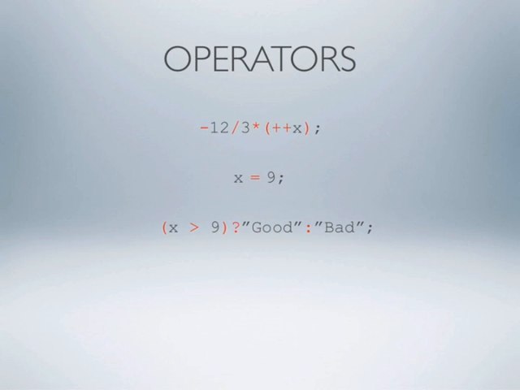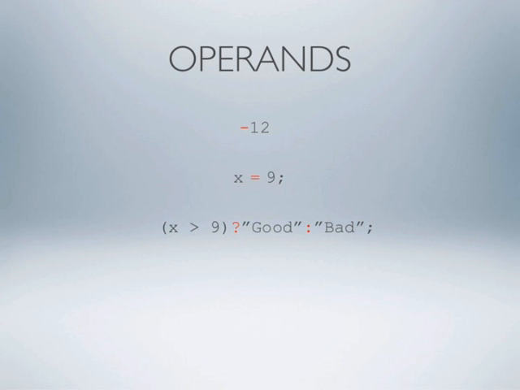To simplify this a little bit, let's cut down all of those different expressions and just look at these three, so that we can see a little more clearly exactly what's going on. The first one, -12, the second one, x equals 9, and the third one, which is a bit longer, are of course all JavaScript expressions involving operators. I've highlighted the operators here in red, but something I wanted to point out before we talk about the operators themselves is that each one of these expressions involves something more than just the operator itself. The -12 expression, for example, has a negative sign, which is an operator, but it also has the number 12 in there. These things that are involved with the operators are called operands.